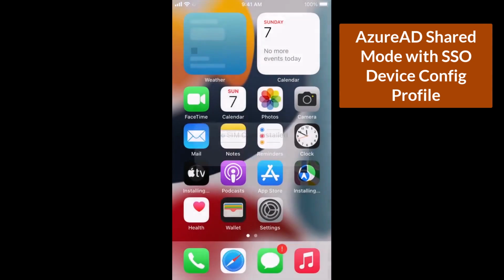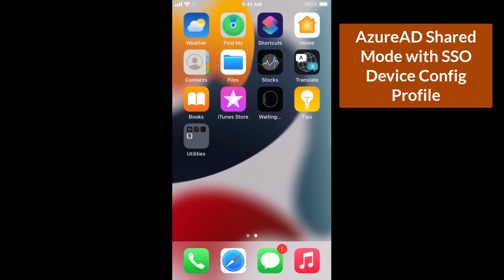And that's pretty much it. As you can see, the device is enrolled. Let me quickly go to the portal and run a quick sync of the device so that the device configuration policy and the application that we have pushed, which is Microsoft Authenticator via VPP, comes down to this device fast.